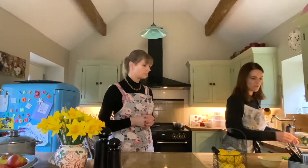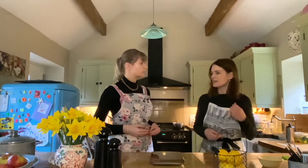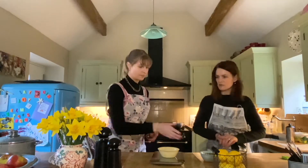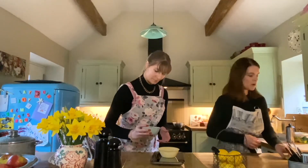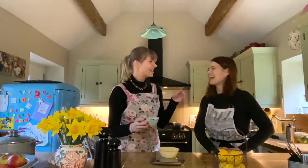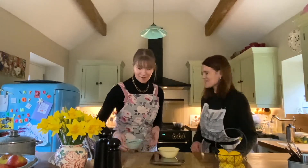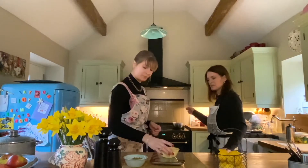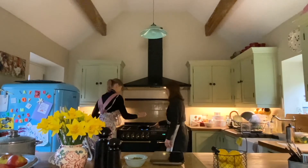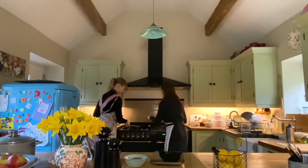Next I think we'll weigh out some pumpkin seeds because we want to start toasting those — when we serve it, we'll put those on top. If you want to weigh out some 30 grams or so. You know when you're doing like petrol and you want to get it bang on? There you've got it — 31, just one over. So we need to toast them. I've got a little pan going here. Shake them about until you hear them pop — you can hear them and see them popping.